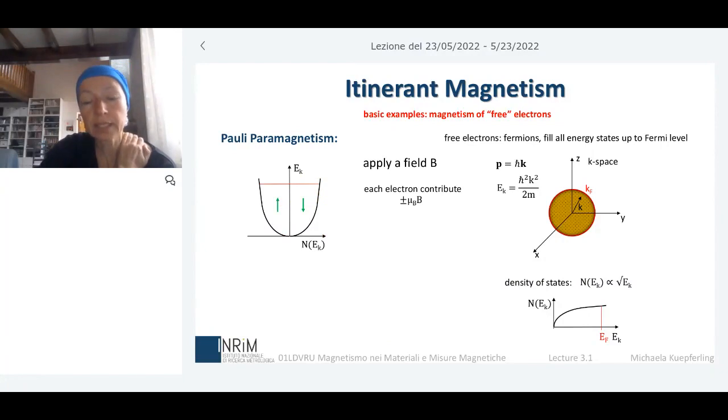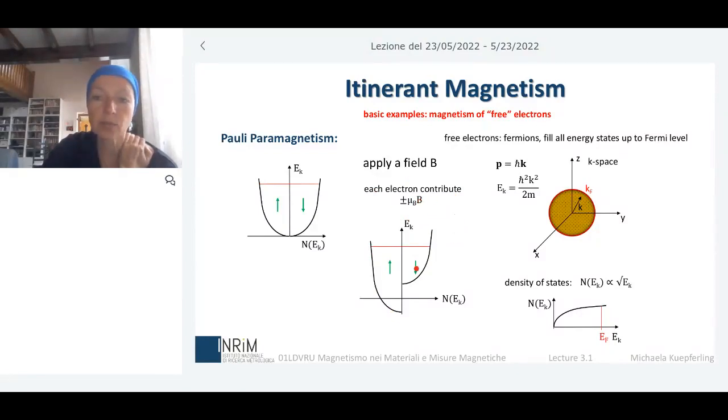If we apply instead a magnetic field, then you can consider that we apply the magnetic field parallel to one of the spin states, while the other one will be antiparallel. And this means that the energy of the states will be shifted. So the parallel ones will be shifted to lower energy states, since we have to add the contribution of the Zeeman energy here, while the antiparallel will be shifted to higher energy states, always due to this Zeeman energy of a magnetic moment in a magnetic field. And in this way, you can see these two densities of states are not compensated anymore, and you will have a net magnetization.